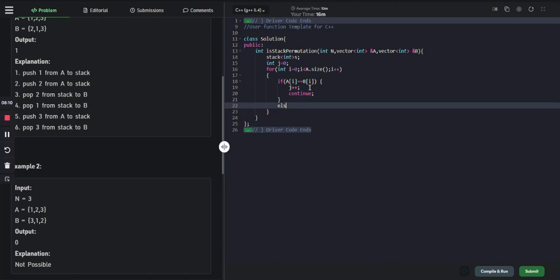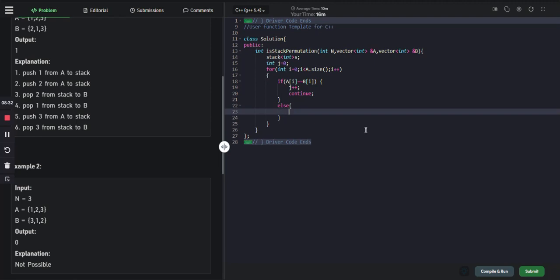Now what can be another case? Another case could be that a of i is not equal to b of j, right? Now else if, a of i is not equal to b of j. So in this case there can be two cases, like if stack is empty or stack is not empty. So first let us consider if stack is not empty.